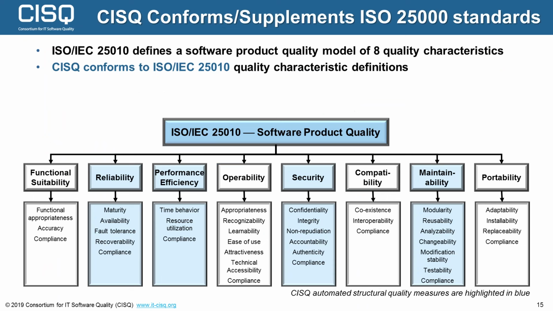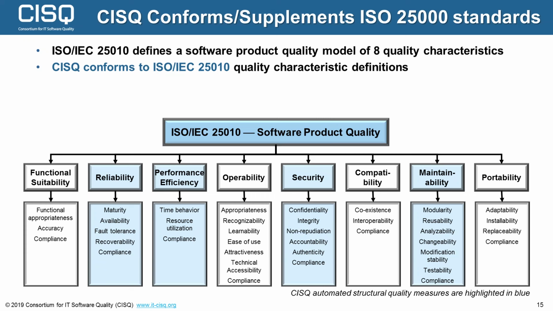This is our commitment to ISO. We made sure that the definitions of the 4 quality characteristics that we developed standards for were consistent with the definitions used in ISO 25010, which defines the software and system product quality model. You can see in the light blue there, those are the 4 areas that we have defined standards for, and they are consistent. We use the subcharacteristics under each of those 4 areas to help us make sure that we covered that domain to the extent that the subcharacteristic is measurable.